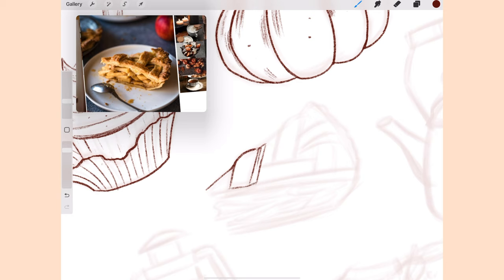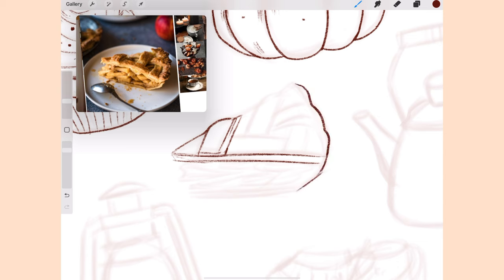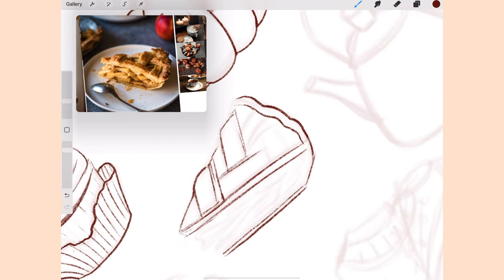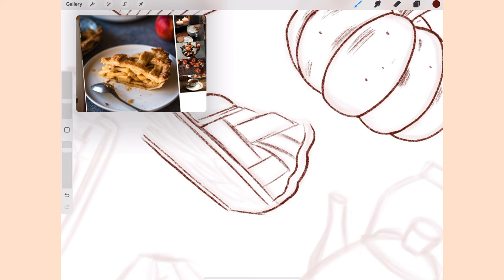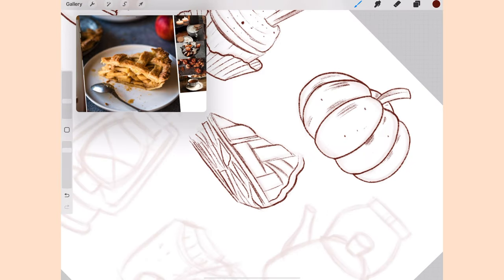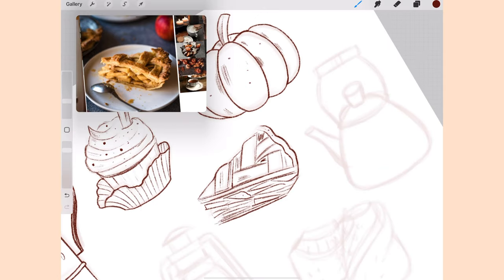Now on to the apple pie. My sketch is a little bit messy, but I'm not too worried about it. Again, I don't want to be super precise, and it's just a sketch. If I don't like it, I will just not continue coloring it or using it, so it's fine. Some strokes, dots, and some lines just to add some personality to it.